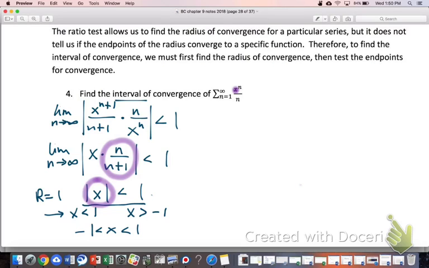How do I analyze this? Okay, so here's how I do this. I'm looking at this right here, and I would say that what I just put in that purple box is kind of like my provisional answer. I'm not quite there yet. Interval of convergence, I've got to decide about the endpoints.